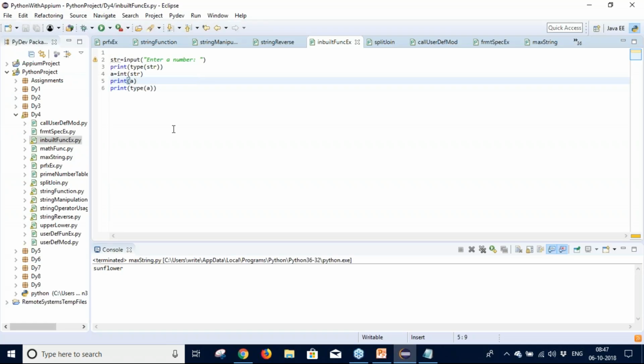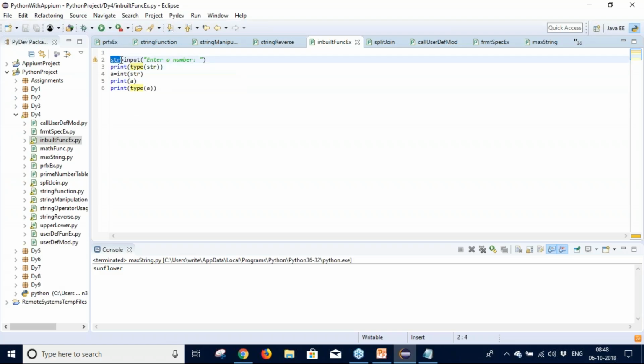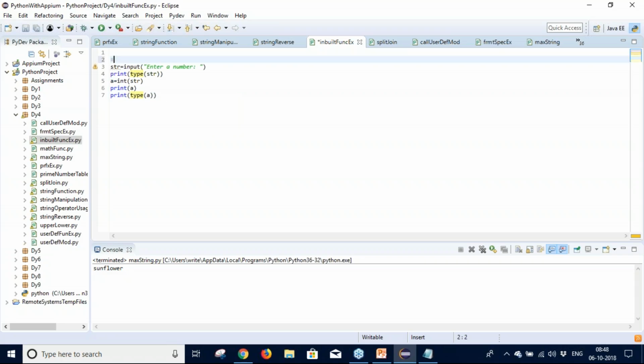Let us first see a built-in function. So for example, input, type, these are examples of built-in functions. So we are asking the user to enter a number and then we are simply printing the type of that string. Then we are converting the string using the int function and again using the type function. So what are the three built-in functions we see in here?